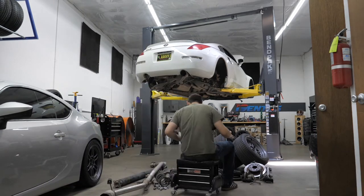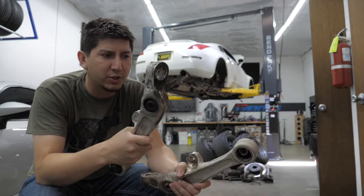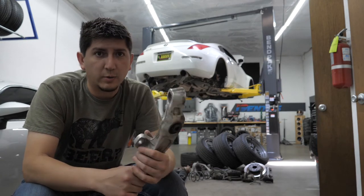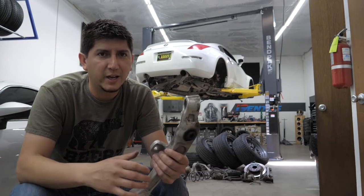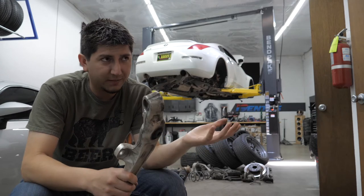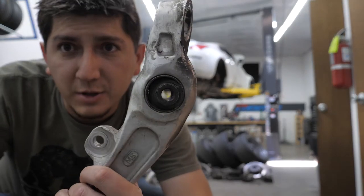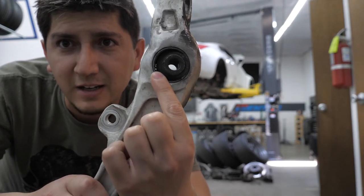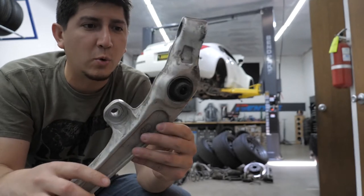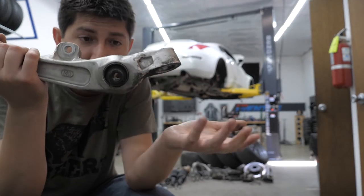Let me show you this. This was our passenger side lower control arm. One of our modifications is going to be coilovers — we want to be able to control the suspension and weight transfer of the car. The important part about bushings, especially with aftermarket suspension where you have stiffer springs, really comes into play. You can probably see right there — that's not good. It's supposed to be completely sealed all the way around. This bushing is kind of shoved to one direction. This is because of the weight of the vehicle over time, and all of the pressure of the shock being pushed down on this one bushing. It just kind of happens, especially in New Mexico.